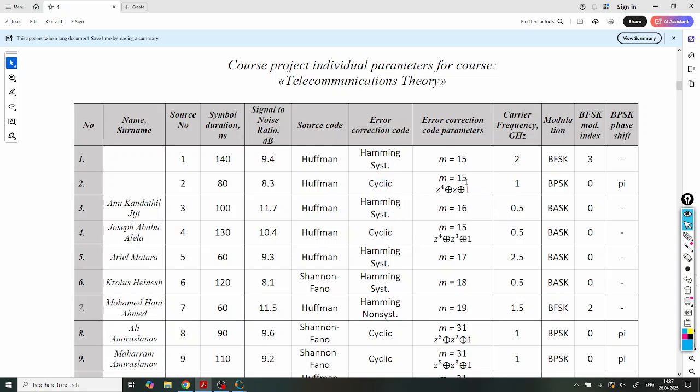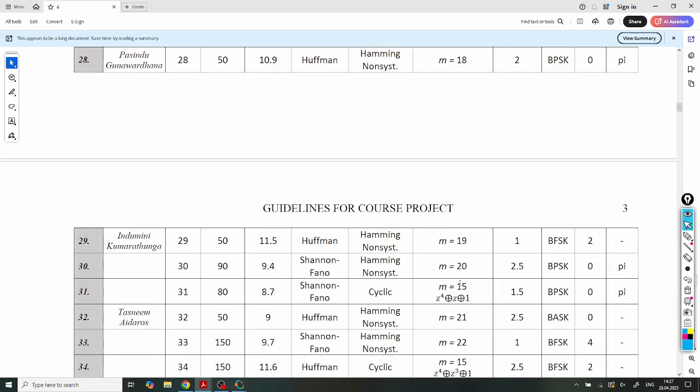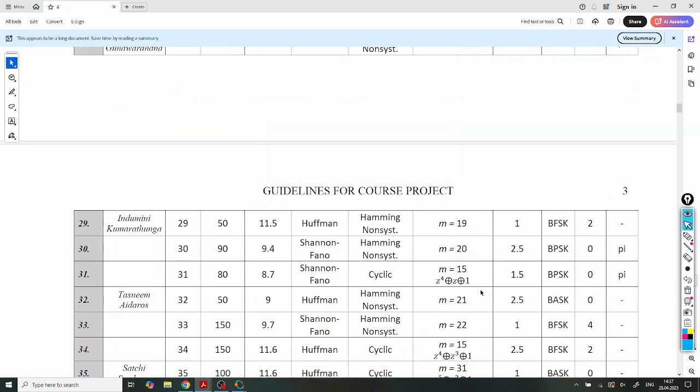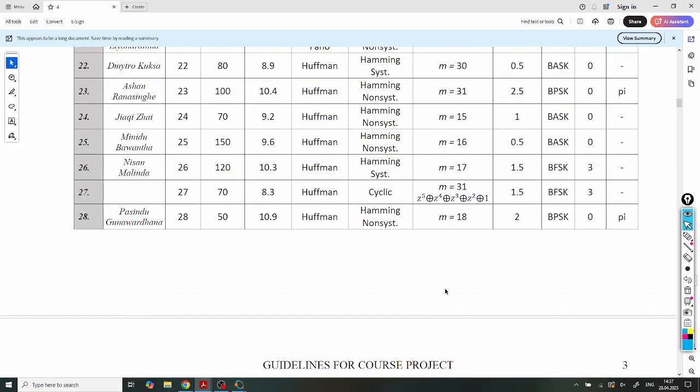Now I have updated the materials for you. Please double check that nobody is missing anything here. I believe I updated the latest version. So now everybody who has a cyclic code has a corresponding generating polynomial specified, which matches all the requirements, meaning that it should produce a sufficient amount of remainders, but I still recommend you double check it. And if you see any mistakes, don't hesitate to contact me. It might just as well be that I missed some number here, and because of that, that polynomial is no longer valid for you.